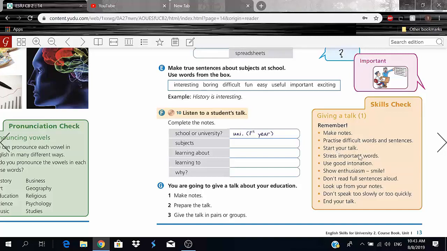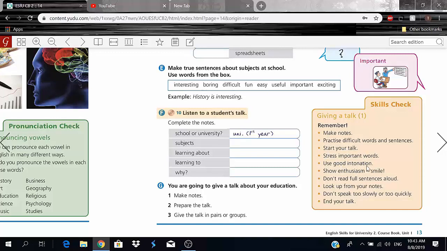What I would advise you to do is, like I actually said before, a day or two before you start your talk, record yourself doing the exact same talk, or stand in front of the mirror and talk. You want to put yourself in that position where you're actually talking, and start your thought process. What's your thought process going to be like in front of all those people? And obviously, stress the important words and use good intonation, okay?